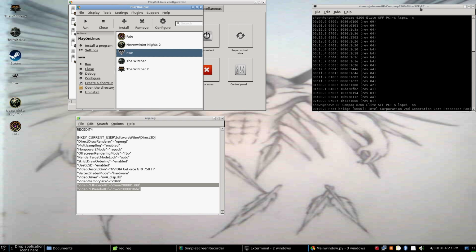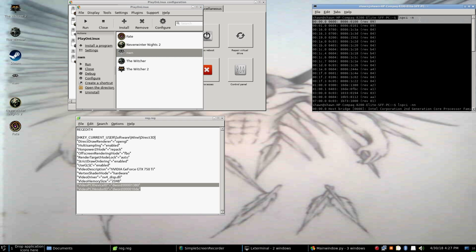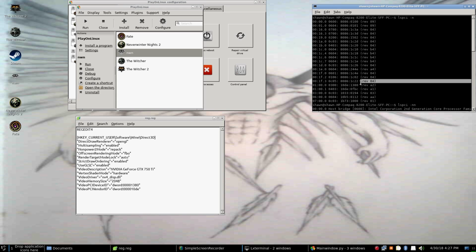So one of the codes is you're going to open up a command line and type in lspci -n. Now ls stands for list and PCI is PCI cards. So mine is right here. Yours might be a little different. This command is super basic. To note that this is my graphics card here. This is the audio card that comes on your graphics card. You'll notice these two numbers are the same, but these last ones are different.